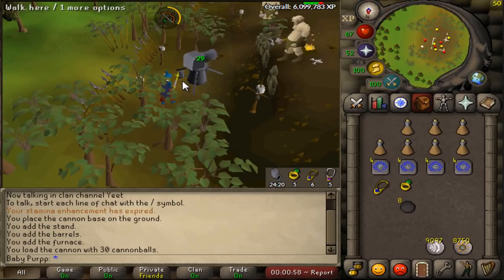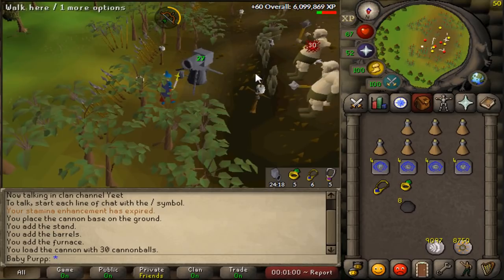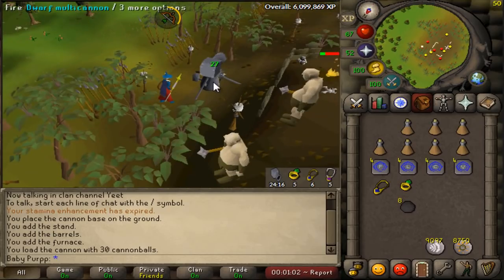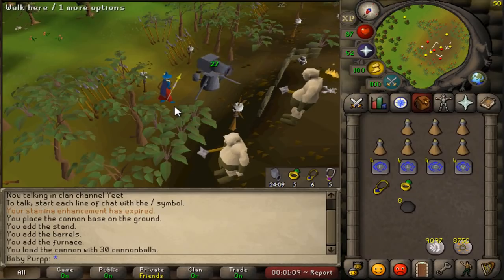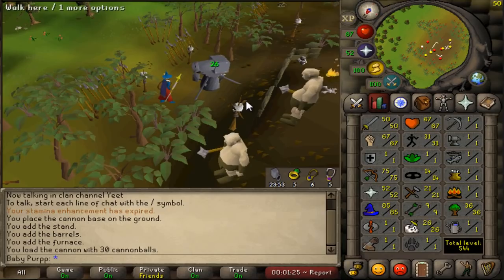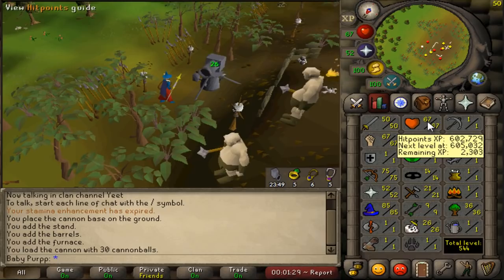Now the reason the cannon is important for training is because, as you can see, I'm getting quite good XP, but I'm not getting any hit points XP. So by doing this, we keep our level really low, and yeah. Obviously, because it's hybriding, you don't want to keep your hit points at 10. For earlier levels, you do want to favor lower hit points.